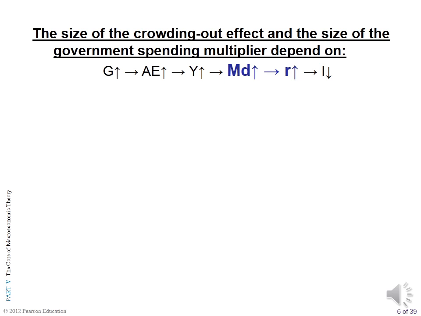An increase in G تاني will increase aggregate expenditure, which will increase income. This will increase demand for money. So the interest rate will increase. This will decrease investment. So the first channel, خلاص, or the first factor that will affect the crowding out effect, is an increase in the interest rate because of an increase in demand for money.